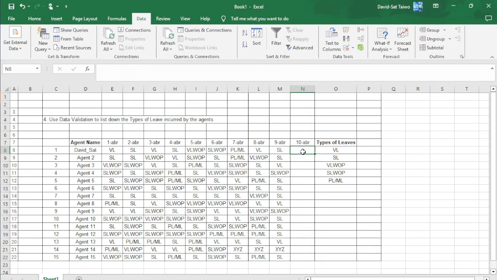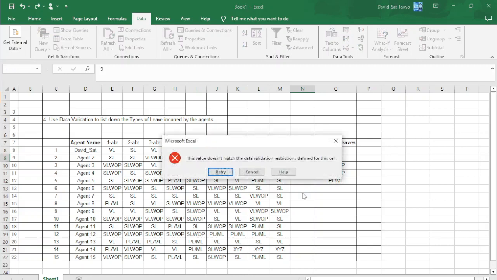Minimum must be 10. So if I put 2, it tells me error. But if I put 11, can you see it worked? If I put 9, it gives me error.